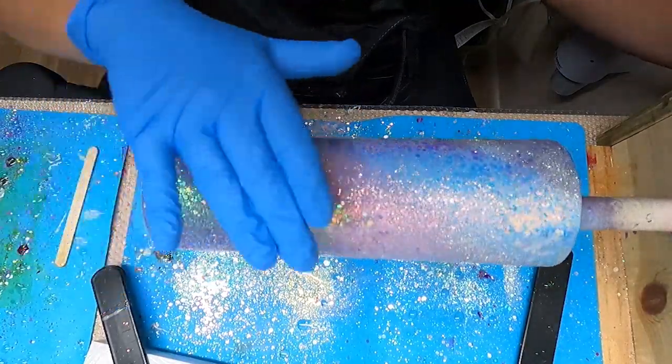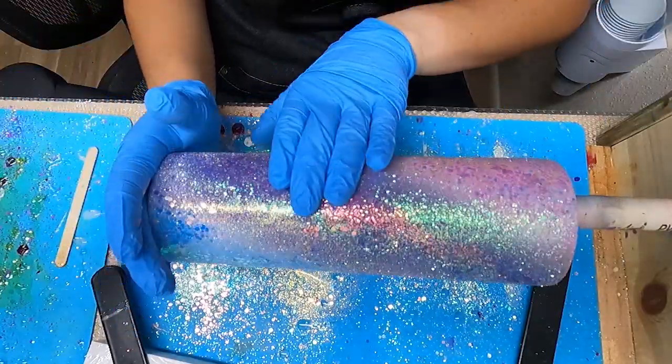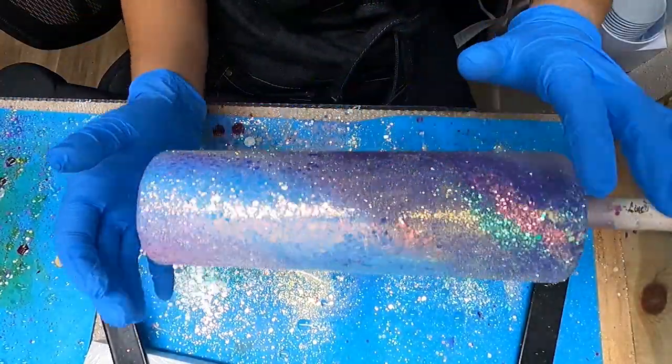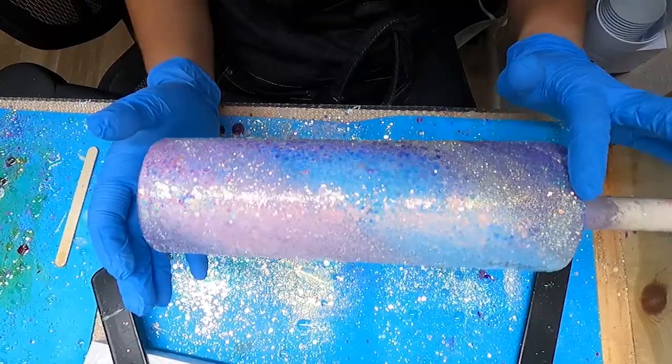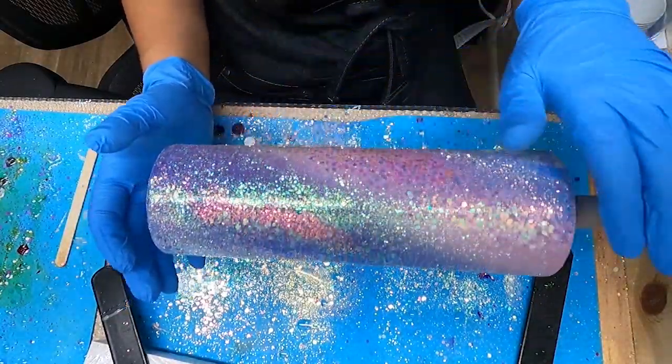So what I do is I just go around and I'm just patting on it. I know this tumbler is completely dried, it's cured, but I still want to pat around the tumbler because I might have missed any of those little stubborn pieces that might be sticking up.